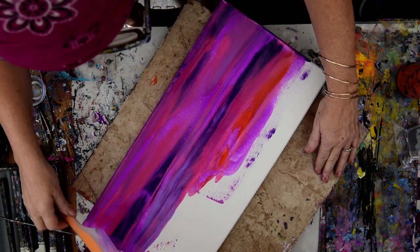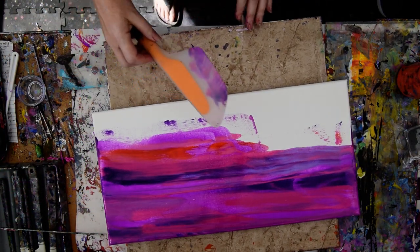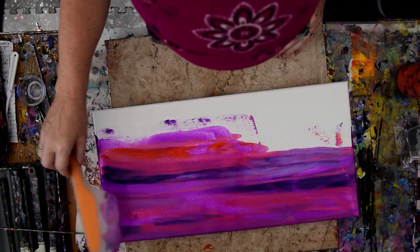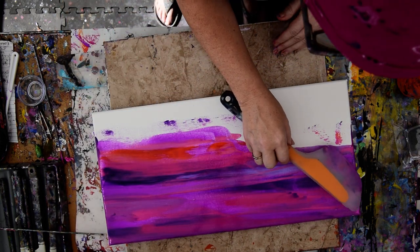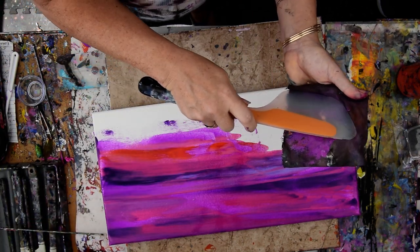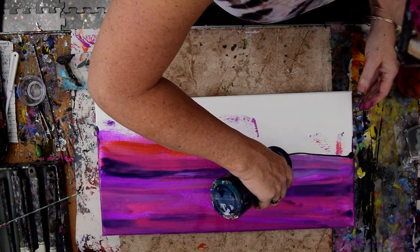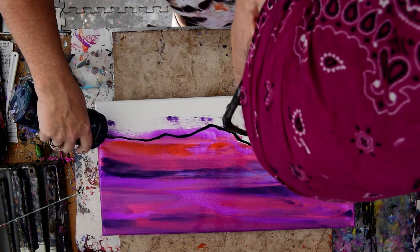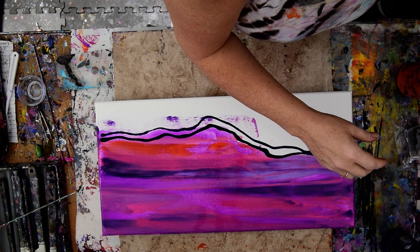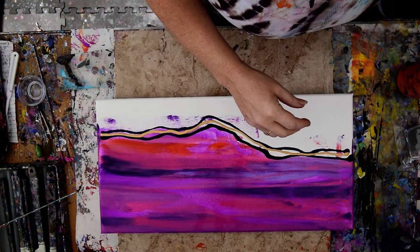Elisa and I have something in common — we're both a little bit lacking in patience, so we're going to try and find ways to do things that are pretty quick. I'm going to take my spatula after I get rid of that one mark in the sky. Whatever I get, if I get little clouds happening, so be it. I'll wipe that off on my studio rag, which is nothing more than a dampened cotton cloth from a pair of sweatpants. Then I'm going to put some fresh blue along the edge of my horizon in two places, and this time I'm going to put some gold in between. I meant to use some of that black enamel but I can still use it by dipping it in.